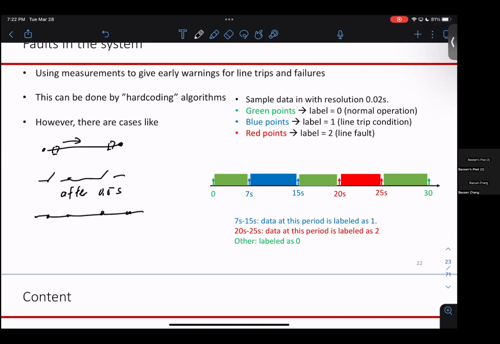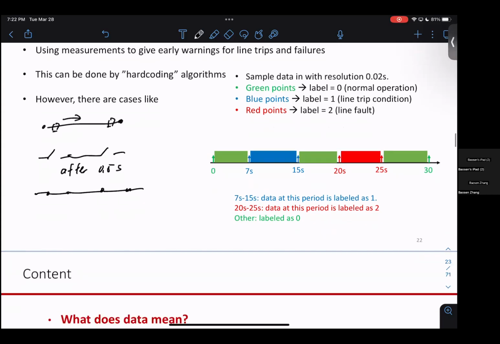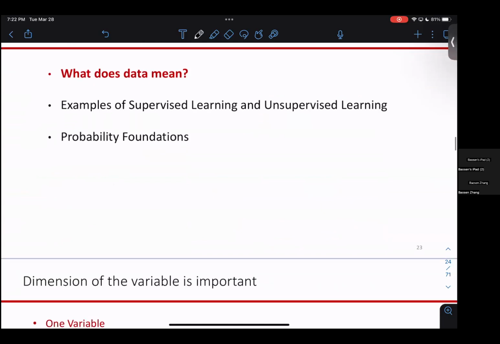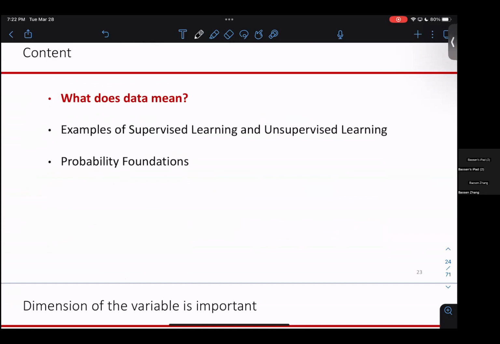Okay, so the last thing we'll cover a little bit is, we'll look at what data means, right? When we say data, there's many things we mean by data, and we'll look at exactly what we mean. We'll give some very simple examples of supervised learning and unsupervised learning, both happen. And this is pretty much the only thing we'll say about probability. It's either in this class or early next class. We'll say something about probability, then we'll be done with probability.